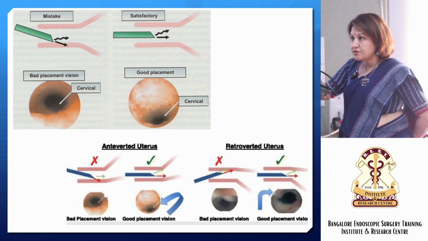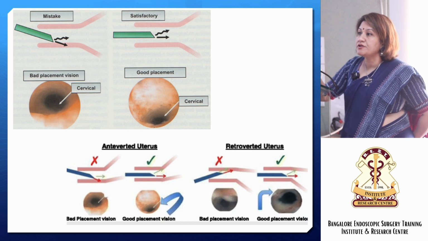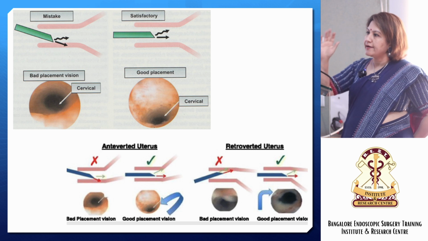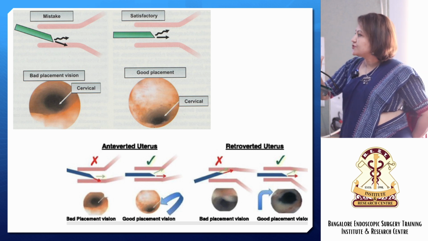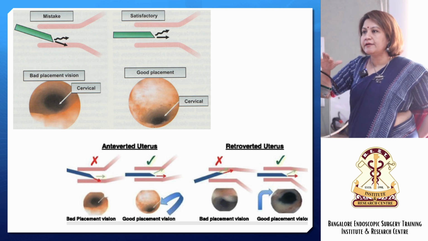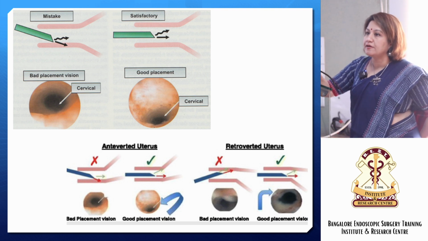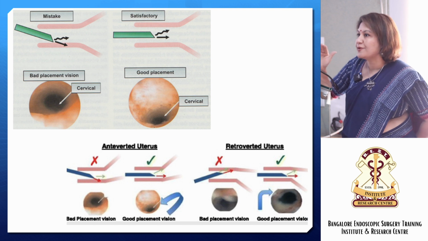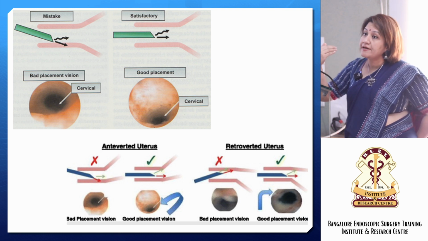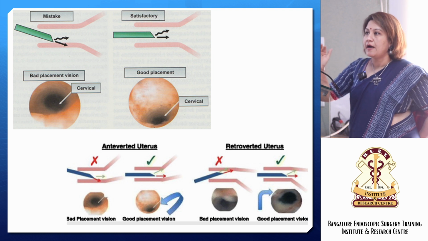Most of us perform hysteroscopy as obstetrician gynecologists who are used to dilating, so we push the hysteroscope like a dilator and enter the cavity most of the time. But that's not the right way to do it. It's easy many times, but when you're stuck with a nulliparous or infertile woman, or especially a post-menopausal woman, where you're going to have a tough entry, it's always good to practice from the beginning to enter under vision.